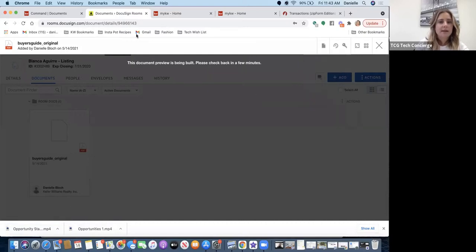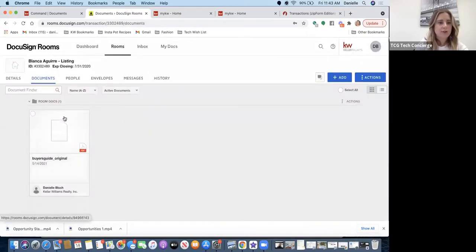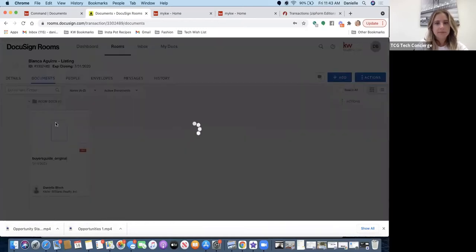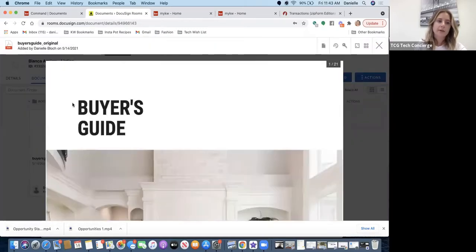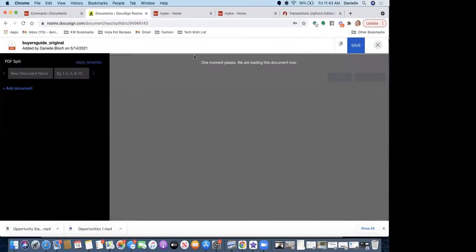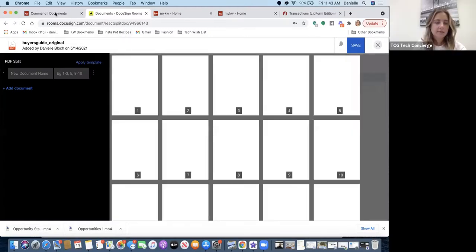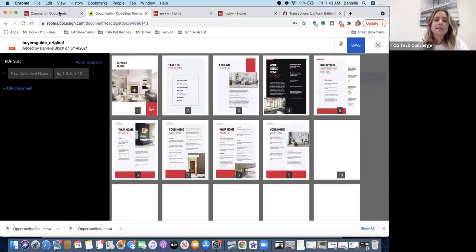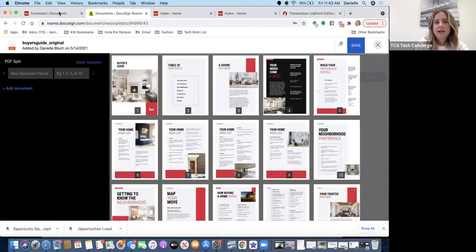All right, let me see if this is refreshed now so I can show you how to split a document up. Okay, loading the document now. I'm going to test out split for you. All right, so I clicked split. And now I can see all the pages on the right-hand side.